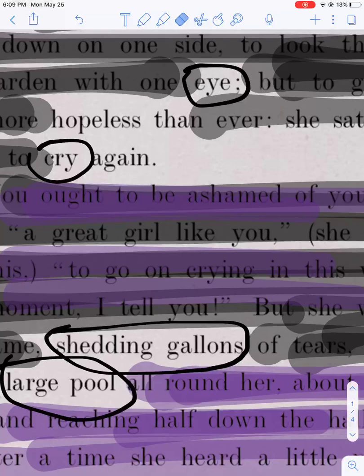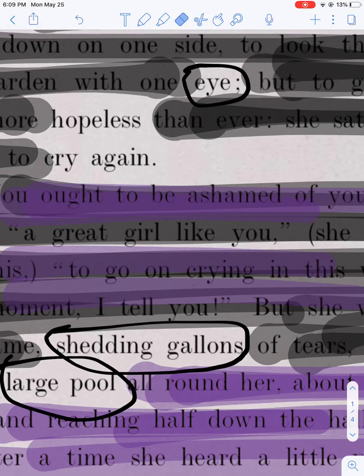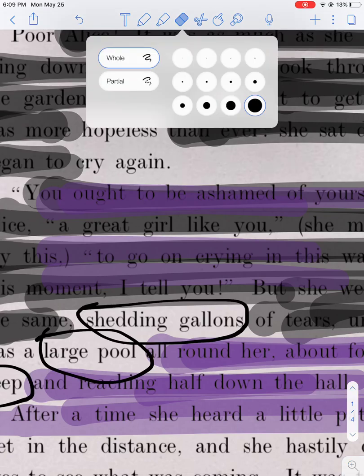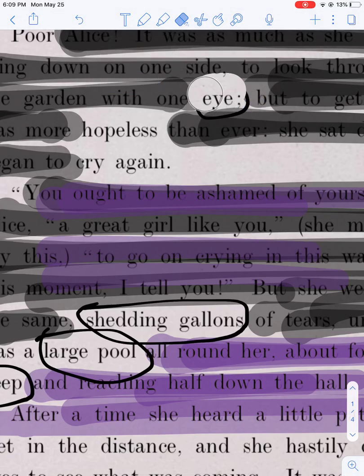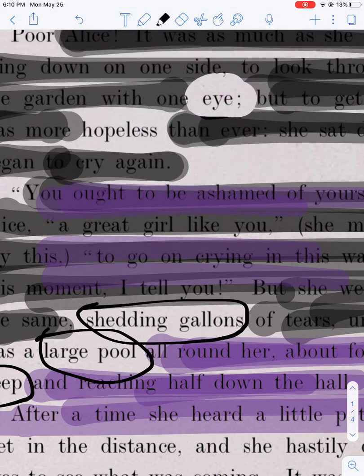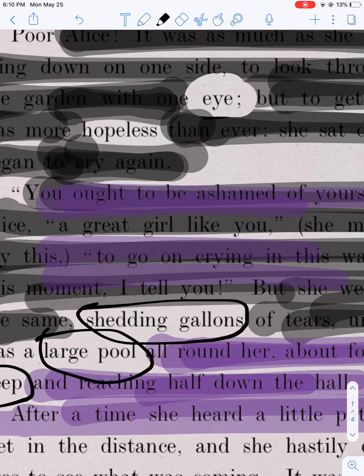If that happens, you might need to go in and use the partial eraser, and that's okay. You just need to play around with it. It's supposed to be fun. And it definitely was fun for me making this, and pretty therapeutic and relaxing.